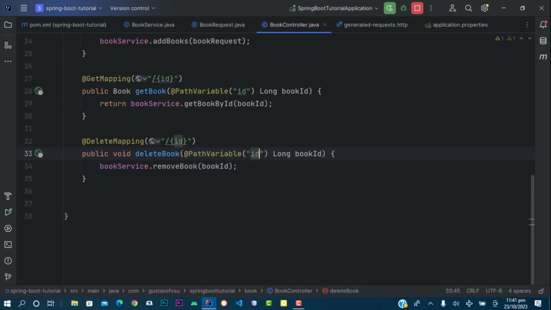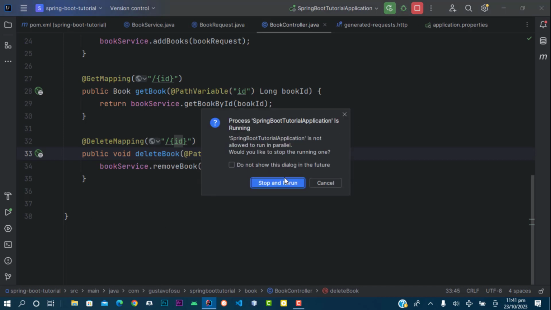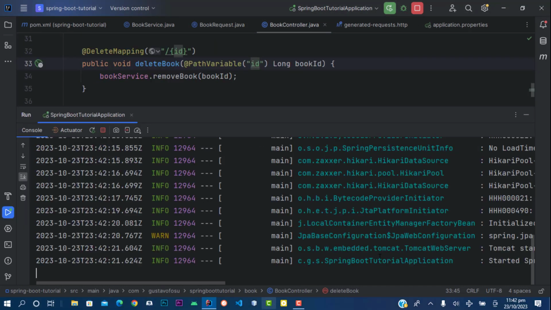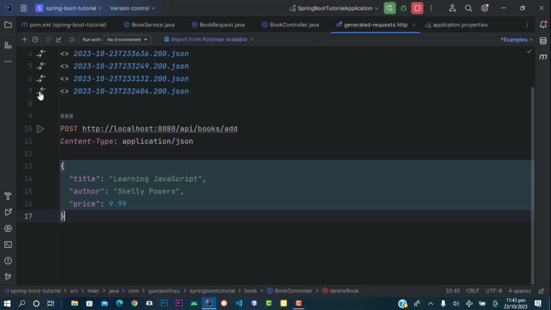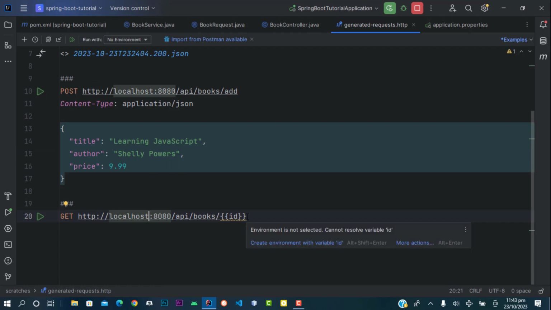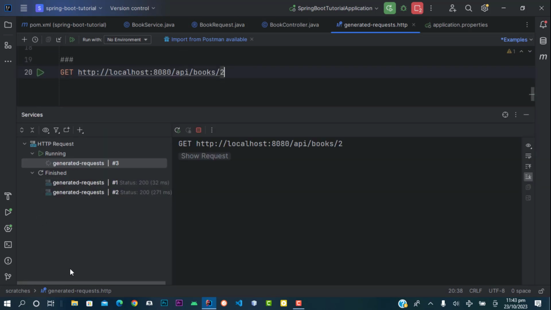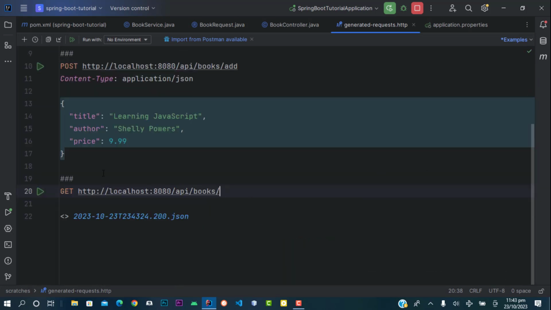Now let's test them. So we run the application. Now we click the icon near the getBook method. Then we change the ID to 2. We run and we get data with ID 2. Let's try with 4.